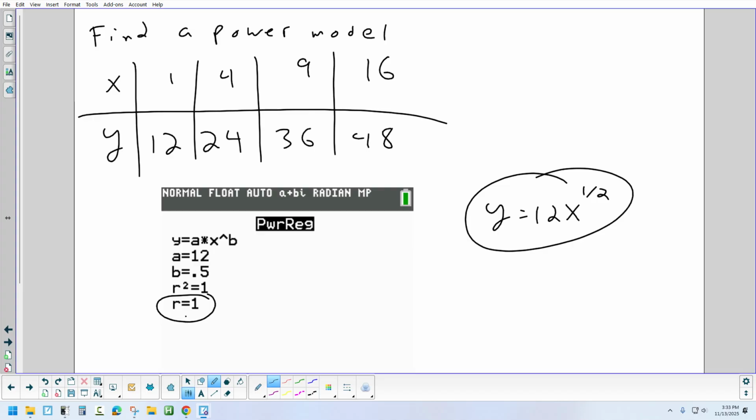I don't know if you already went over this, but what happened to the ln of the x and y? The only time you take the ln of everything is if you want to check, should you be doing a power model? On the test, I want to know if you know how to do a power model, so I wouldn't give you a data set that wouldn't work. I'm just going to say, here's some data, find a power model. So don't do the ln on the test then? No.